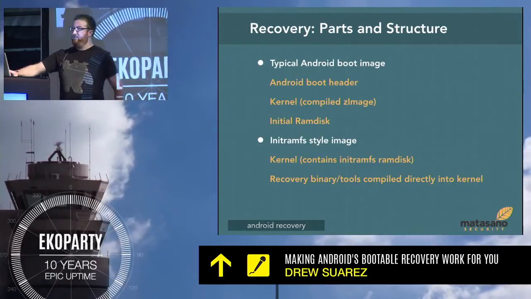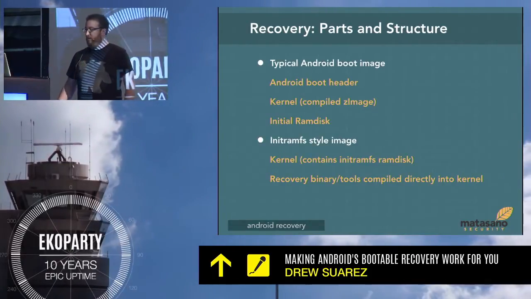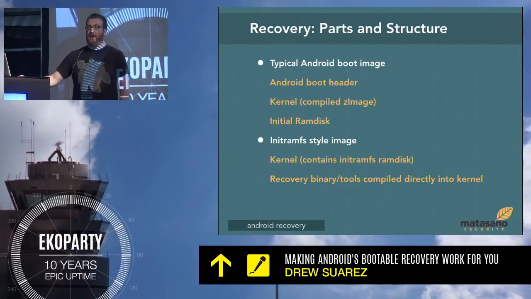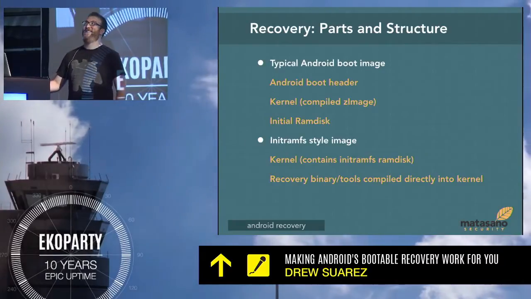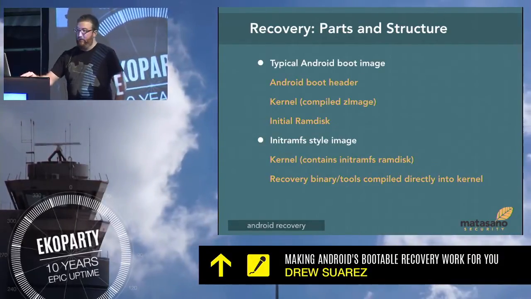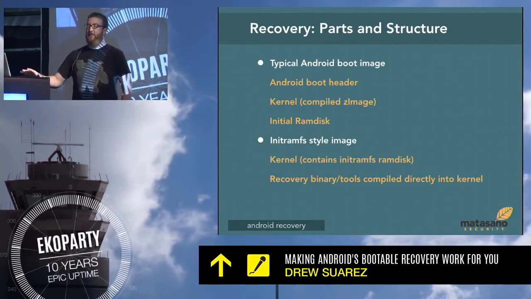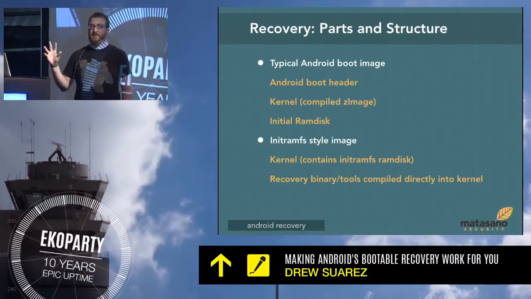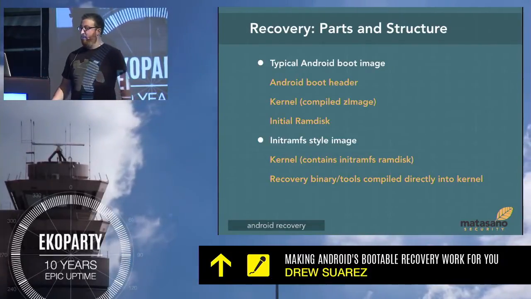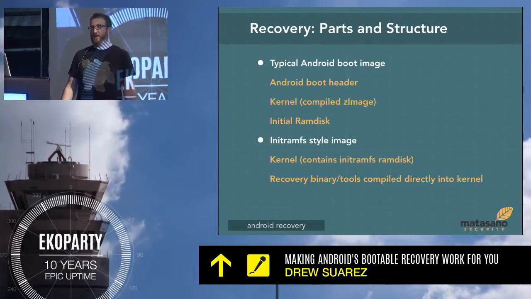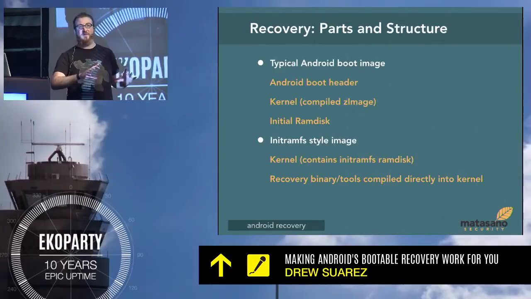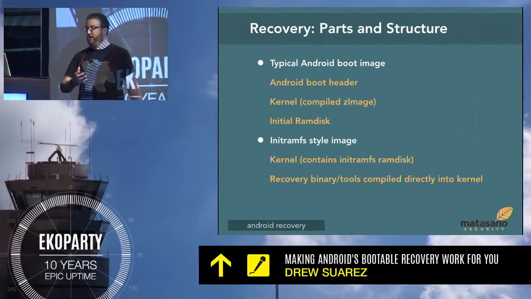So the typical parts of an Android boot image, there's a few large variations of this, but I'll talk about the main ones here. There's definitely more types that you'll see in the wild, but this is the top 3 that you'll see probably 80% of the time. So the standard Android boot image is an initial ramdisk style Linux bootable image. It has a very specific Android boot header that tells the device, yes, this is an Android image.